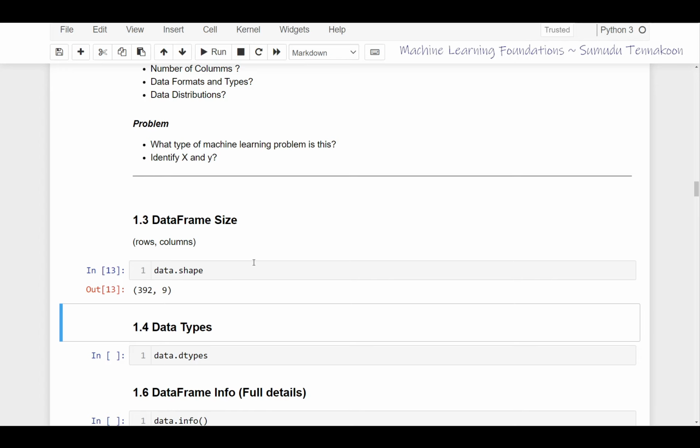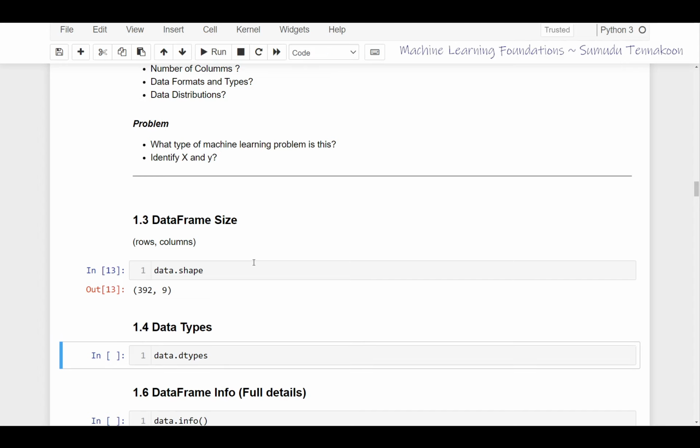In an actual project, as I mentioned earlier, you have to go back if the data source information and what you get are not matching. You should double check to make sure you have everything correct. In this case, we will move forward with the 392 rows and 9 columns we have in the data set we loaded. So we have got the answer for the first question.